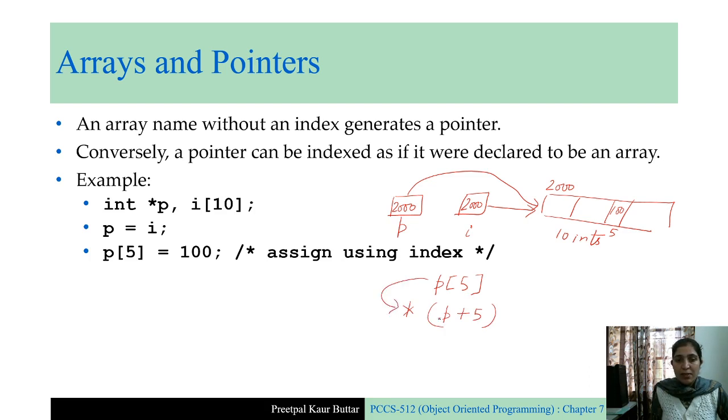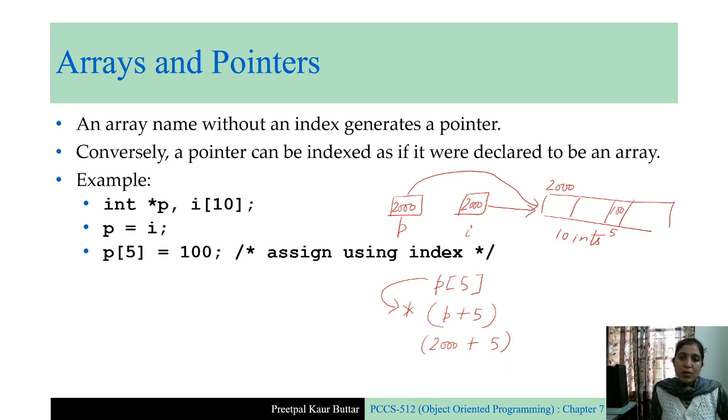So it means this. Now what is this? P is an address, that is 2000, plus 5 means we are adding 5, so it will jump 5 elements forward.